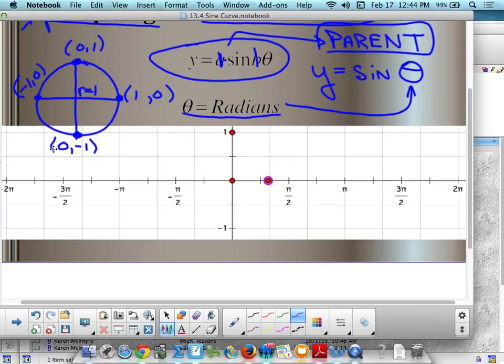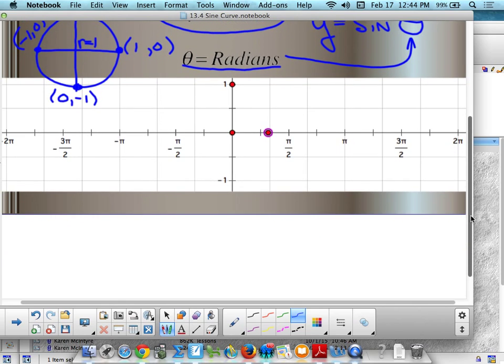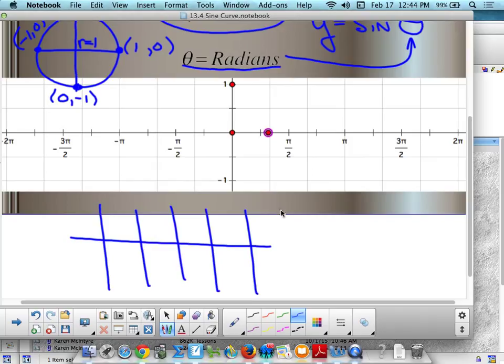Now, what you're going to do, and I know I didn't make a table for you, but you're going to make a table. Your tables usually go up and down, but I'm going to go this way. You are going to put in numbers for x usually, right? But not today. You're putting numbers in for theta. You're putting angles in. You're going to get out a y value.